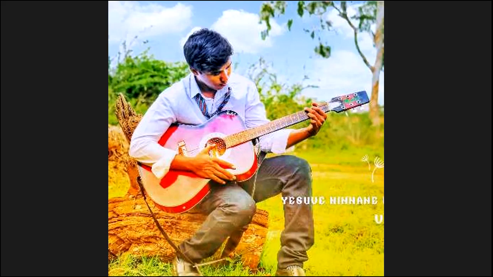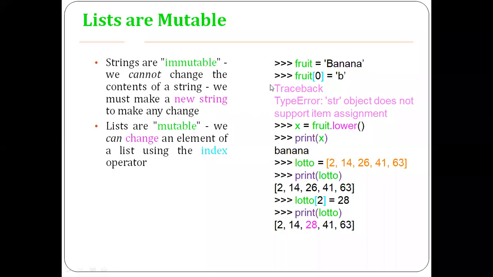As you know, strings are immutable, which means you cannot change the contents of a string once it has been initialized. During the execution of the program, you cannot change it. Even if you want to change it, what you can do is make use of the existing string, make the changes, but assign it to some other string. That is the only way; you cannot change the existing string. That is what we call immutable.